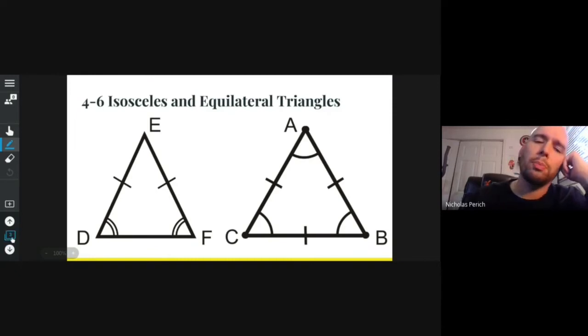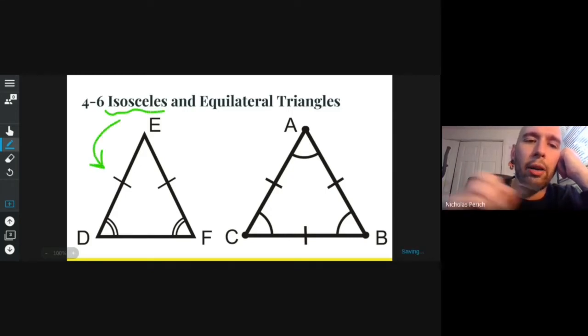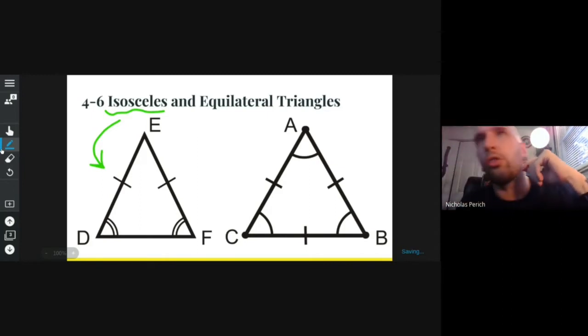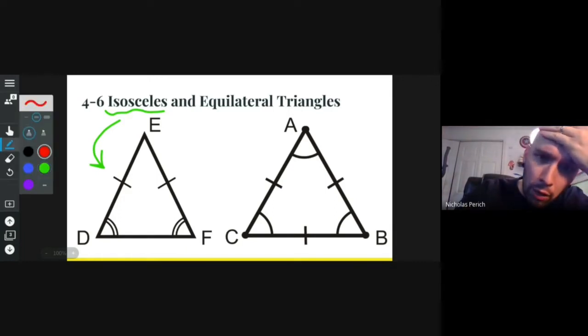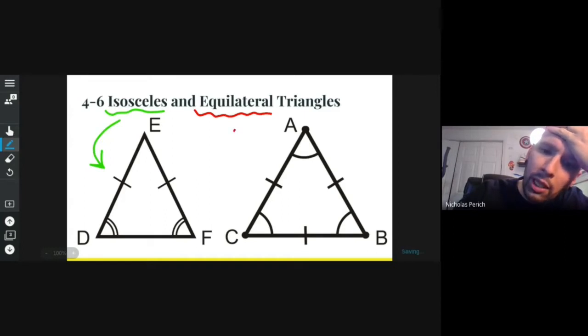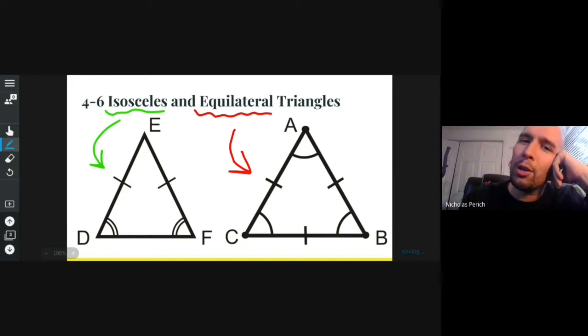Two pictures. This one right here is the isosceles triangle. An isosceles triangle is a triangle with two equal sides or two equal angles. And fun fact, which is something we're going to learn later on today, if it has two equal sides, it's going to have two equal angles. We'll get to that. I don't want to ruin the fun. This is called an equilateral triangle. Equilateral, equal sides. Sing it with me. Equilateral.